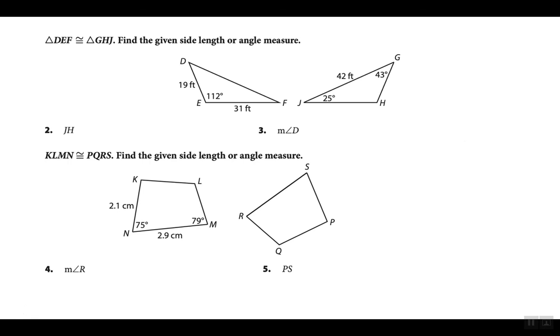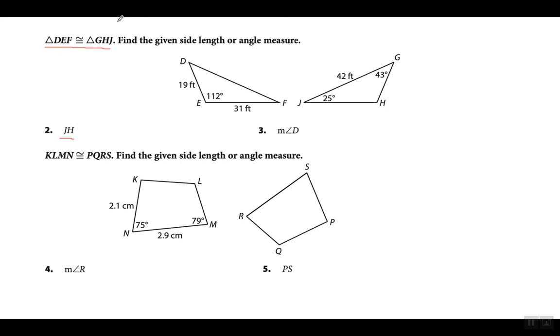Couple of similar problems. Let's just look at them real quickly. Again, here it's giving us the important information that we need before we begin, to know what letter corresponds with what letter, what side with what side, what angle with what angle. First thing we got to find is the measure of side JH. JH is right here.